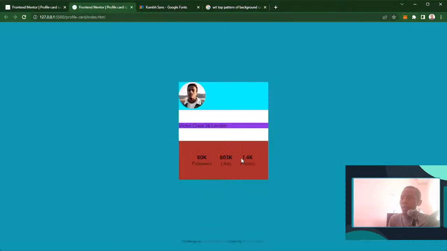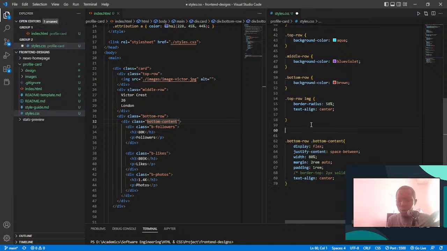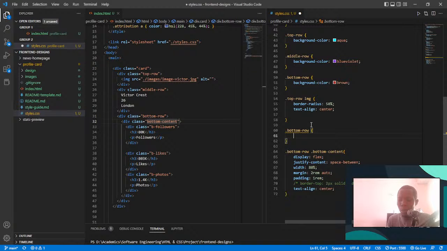All right, so as you can see, it means that now we can set our border as we're looking for. Dot bottom row, then I set the border to be say 2 pixels or 1 pixel solid.